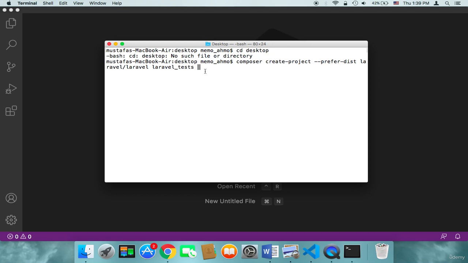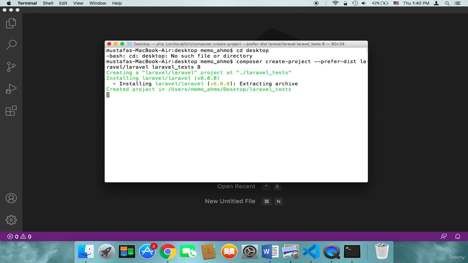By default, it's going to install the latest version that is compatible with your PHP. But for me, I'm just going to type 8. I'm going to specify the version to be 8. If you don't do that, it's going to install the latest version that is compatible with the PHP that's installed on your operating system. So I'm going to say 8 here in order to make sure that it's going to install Laravel 8, and then hit enter. And this is going to start installing all packages required to create a Laravel project.